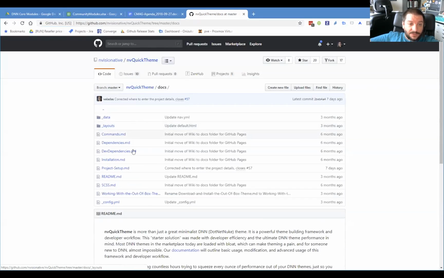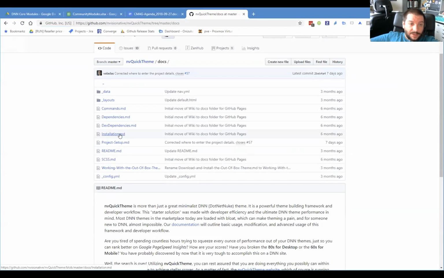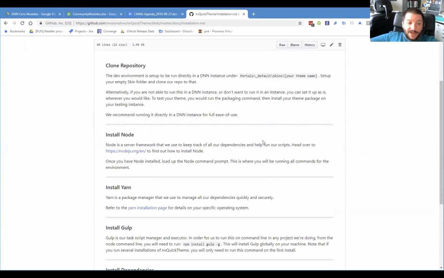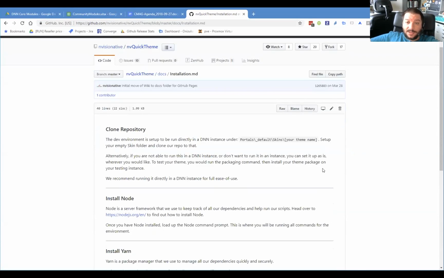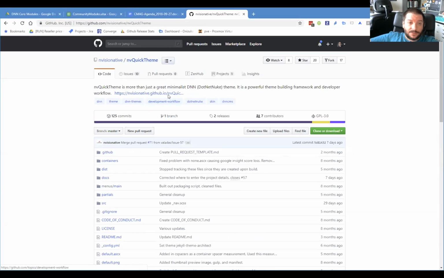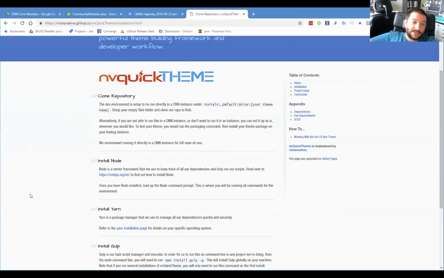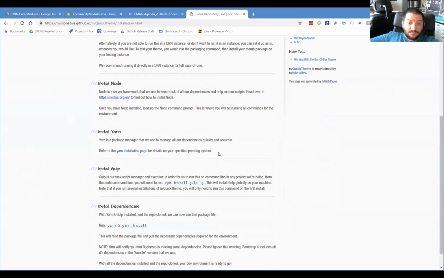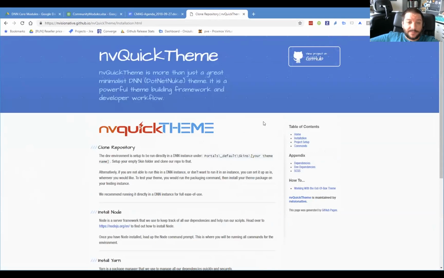And it's basically the docs folder, and there's markdown files, and you just go to whatever installation, and that's a markdown file that's part of the repository. You can submit a pull request on that. And behind the curtains, it just takes this and makes it pretty according to the pre-built theme. So what we see here is exactly what we had in the markdown, and we can just basically build a DNN theme, and that's it. It just makes the documentation look pretty.